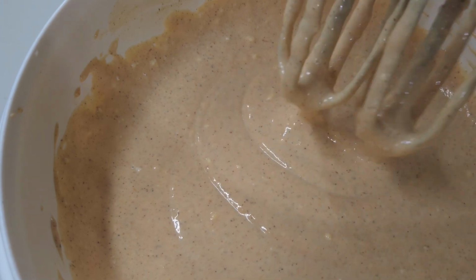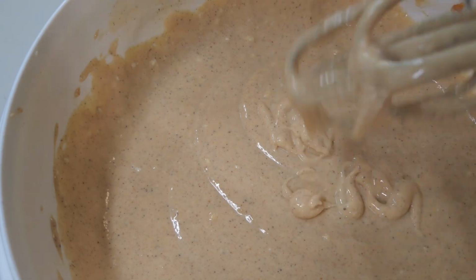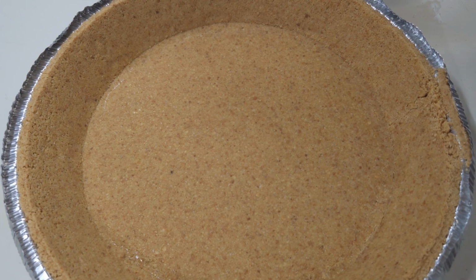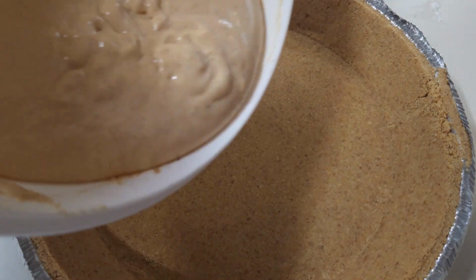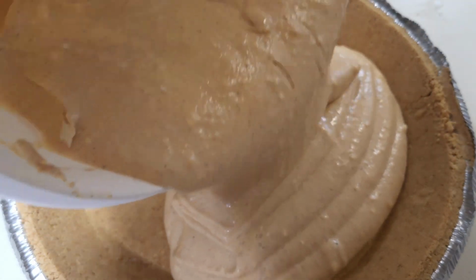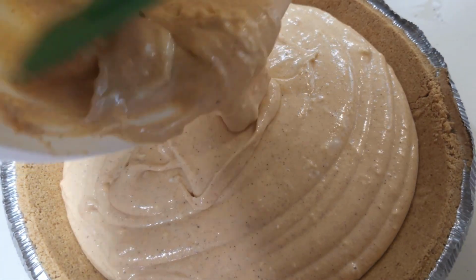And now that I've got the mixture well incorporated in each other, I'm going to go ahead and take the blades out, and we're going to get them poured into the pie crust. I love these already made graham cracker crusts because there's nothing you have to do. I have made a graham cracker crust before many times, but I like simple and easy, so that way you don't have to do a whole lot of work and you can get it done, get it ovened, and get to doing something else so it doesn't take all your time up.